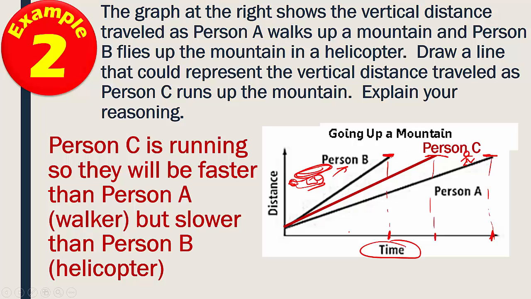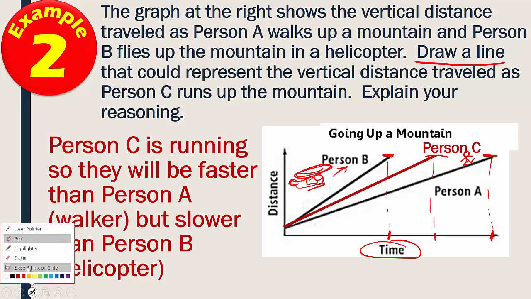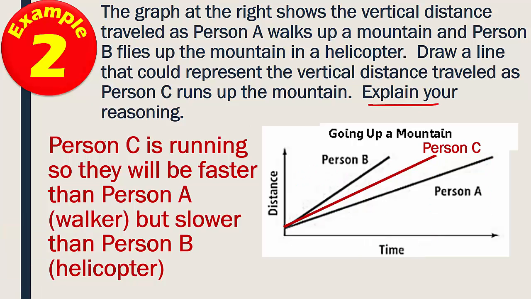So we got our points for drawing in our line because it asked you to do that. See, it says draw a line, so we did that. And then we also explained our reasoning. Okay, so make sure that when test time comes, we're doing everything that we're being asked to do.